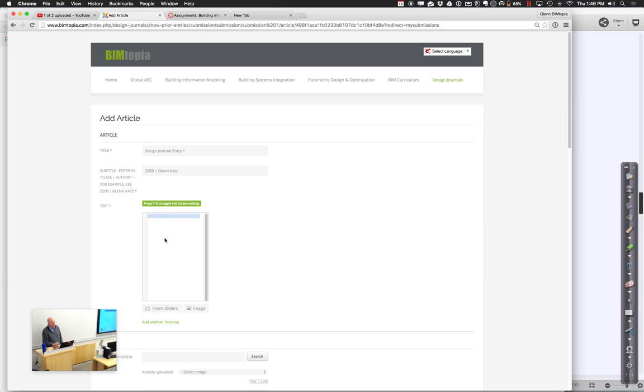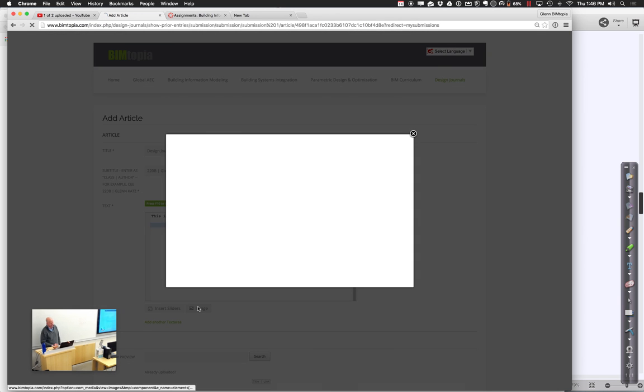Okay. Now you have basically a text field. So this is a text field for adding lots of interesting stuff about my building design. Okay, it's pretty much just a text field. I'll set that up. It looks like it's a little goofy now in terms of it doesn't have bolding and all that kind of stuff in there. So just go ahead and treat it as text. We're sort of putting in HTML text right now. If you want to go through and put some images in here, you can click the little image button.